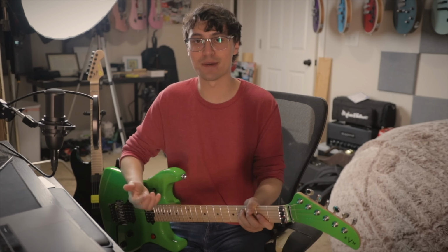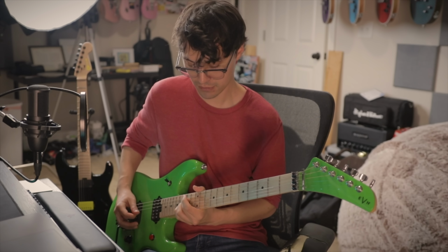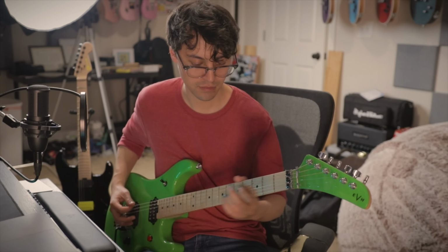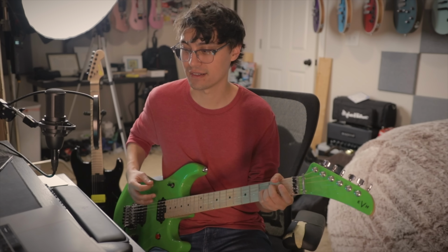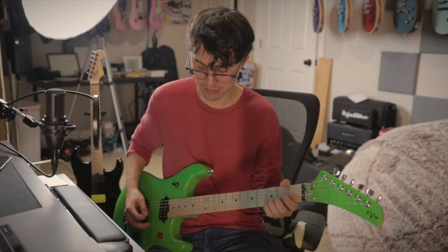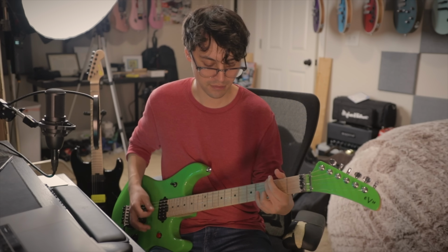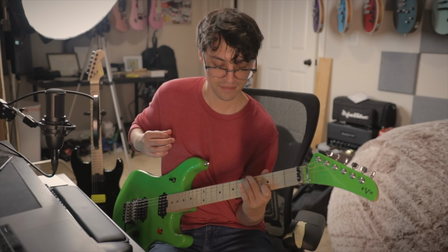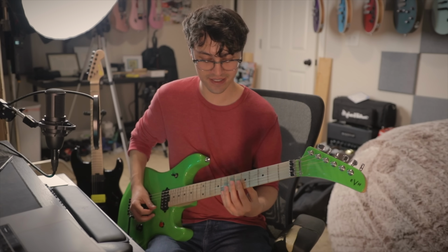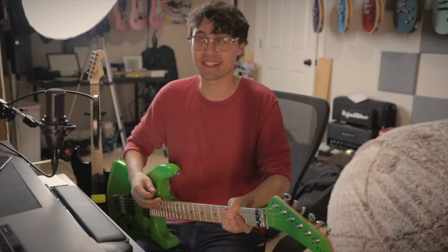Anyways, this is a guitar demo, so time for a clean section, I guess. I'm thinking just big open chords. Don't know what this finger positioning is, but I think that sounds pretty good. And then we can add some sort of harmonics. That takes care of the clean section.